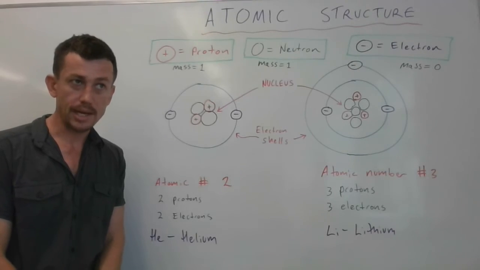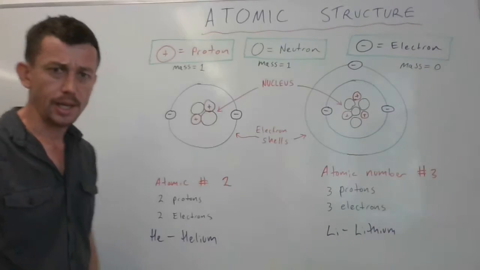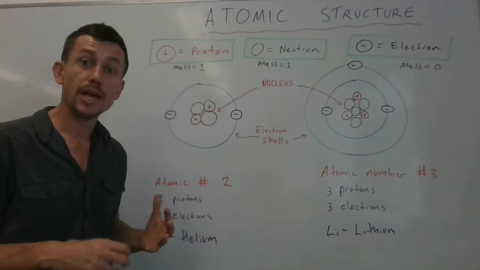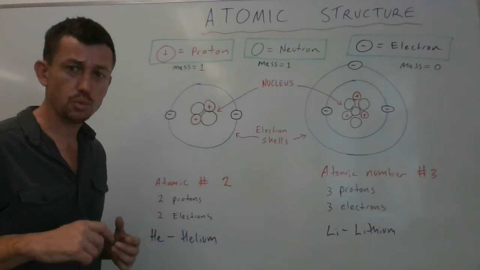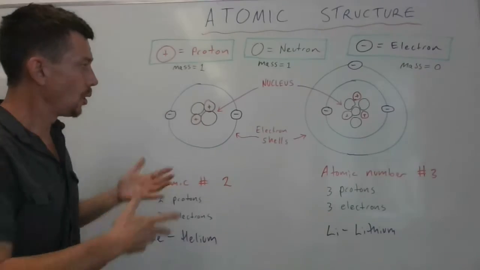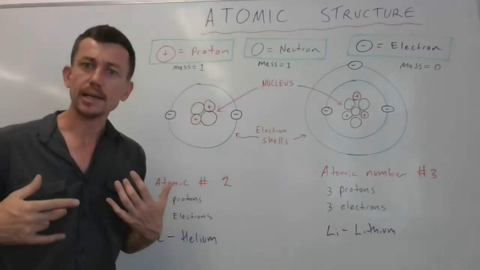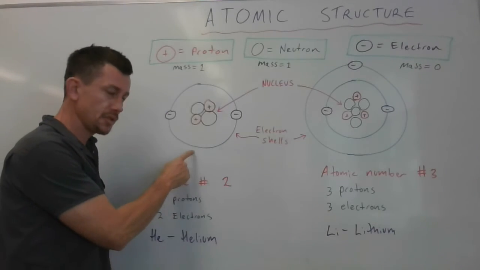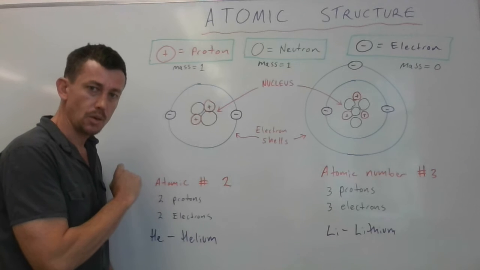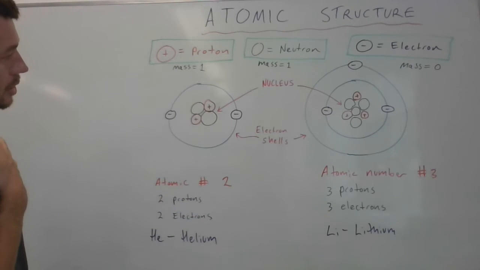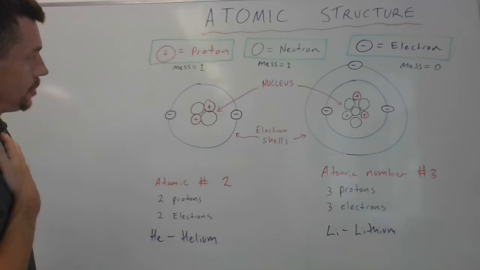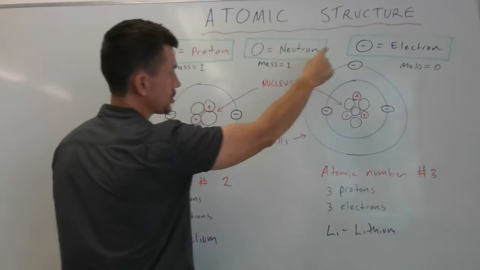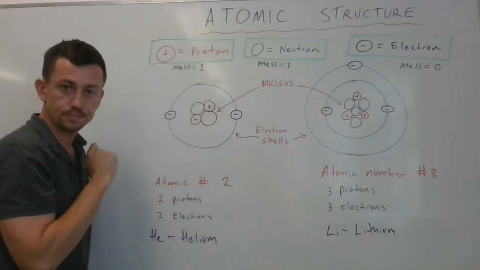Now, we can't look at an atom under a microscope, they're far too tiny. So over history, what scientists have done is they've done a whole bunch of very, very smart experiments, where they're able to deduce what an atom would look like, even if we can't literally look at it. And they came up with a model very similar to what we see here. So what is going on here with this picture of all these circles? Well, I've kept the color code, and as you can see, we have protons, neutrons, and electrons in the atom.